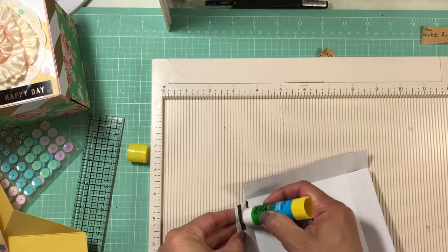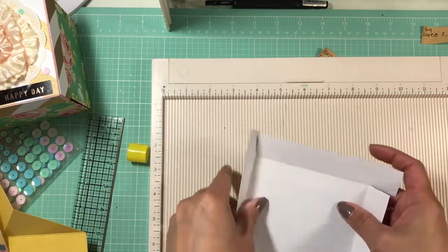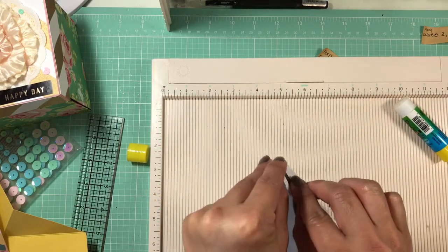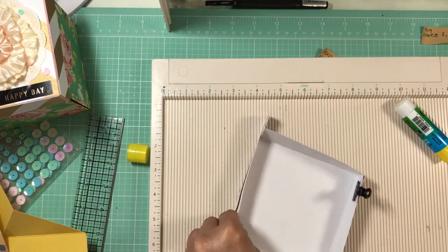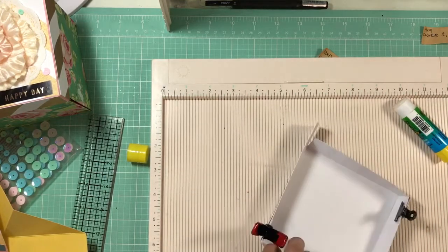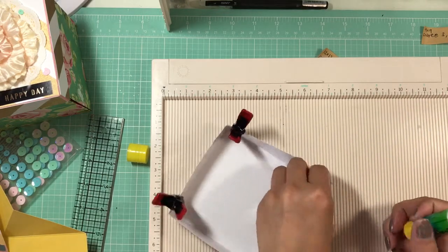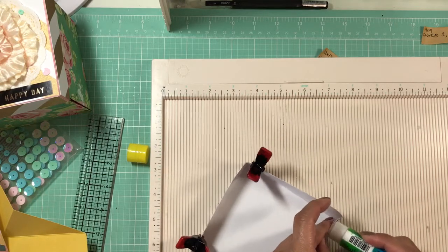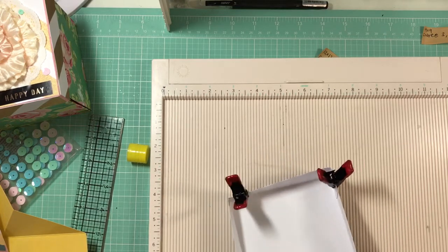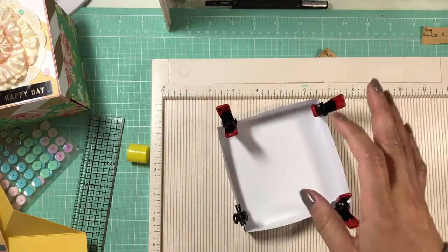So you do that to all 4 sides. See, it popped up. But where are my clippies? Here. Okay, so I use these. I think I got those from the Dollar Tree. So they kind of just hold them in place until the glue dries. And there goes my lid. So there's that. And do I have one more? I do. Okay, perfect. Okay, so that's gonna kind of just sit there.